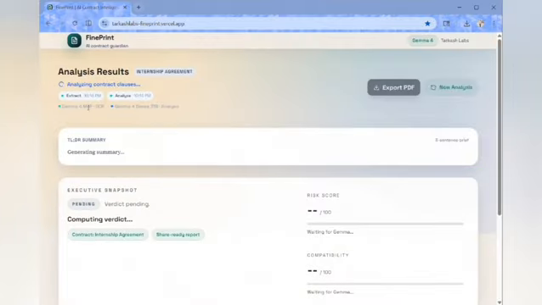Now we've used the Gemma 4 MOE for OCR and Gemma 4 Dense 31B for analysis, and we haven't used MOE for analysis because we actually tested MOE for analysis, but it just gave us a generic red flag for an offer letter that had 5 critical red flags. So we went for Gemma 4 Dense for the analysis.